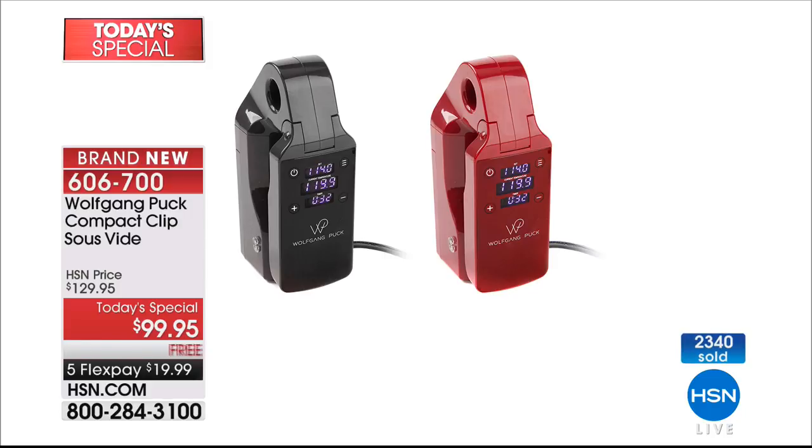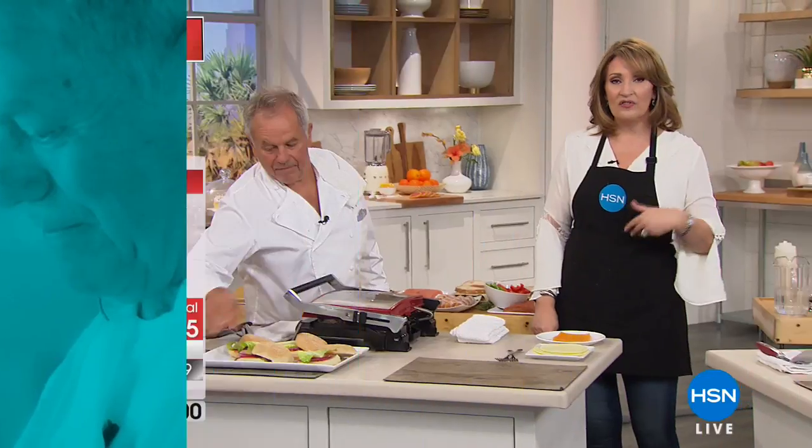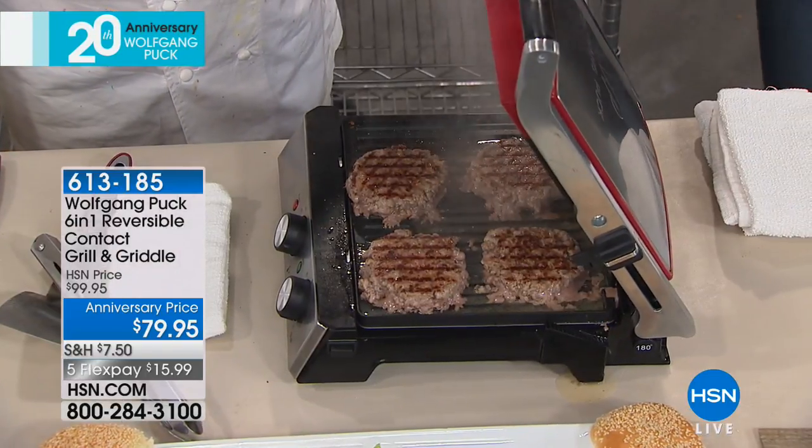It's remarkable. It's exciting that those of us at home can now do it ourselves. It is completely goof-proof, whether you're cooking for one or for a crowd. That is one product that you can get so much mileage out of. It's a healthier way to cook, and the food tastes amazing. So that's still available if you'd like to order it.